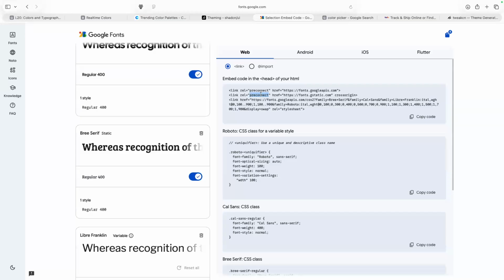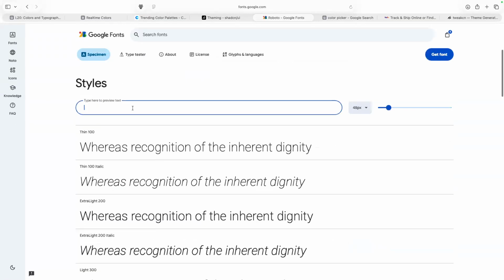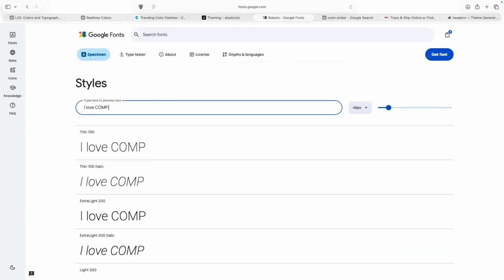And so essentially what happens is that when your browser sees one of these things, like this link tag, it's going to go to the Google Fonts server and grab the font file and bring it down so it can render your website using that font, right? So it's still a network request for this font, and then it's made available. Another great thing about this is you can click on a font and then also preview text, and see what your text might actually look like in a specific font, which is also pretty cool.